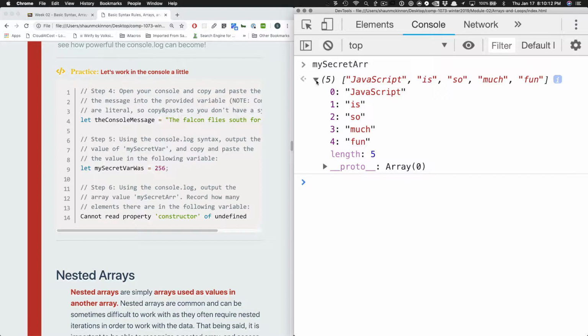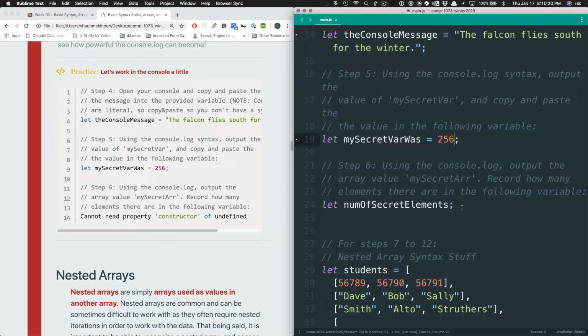Okay? Cool, so we need to state how many elements there are, and there's a couple ways we can do that. We can do equals 5 and type it in. Actually, we have to do it this way. We're just going to type it in hard code. I mean, we could use my secret array.length, but the problem is the script that I use to evaluate that, which actually defines that variable, comes after your stuff. And because it comes after your stuff, you can't use a variable unless it's defined, right? So it's after the definition.